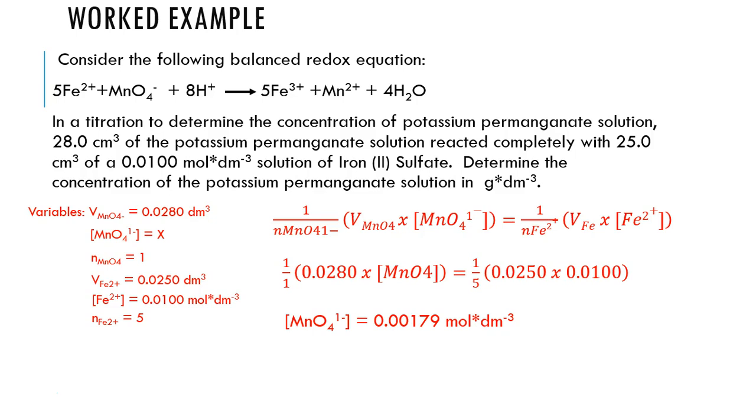But the problem asks us to give the answer in grams per cubic decimeter. Since our volume is already in cubic decimeters, we just have to convert moles to grams. We'll do that by multiplying by the molar mass of permanganate, which gives us 2.13 times 10 to the negative first grams per liter. Now, these problems might look difficult, but literally it is just plugging and chugging. You're given all the factors except for one. One thing you must be aware of, this equation is not in the data booklet, so it's something you must know how to do.